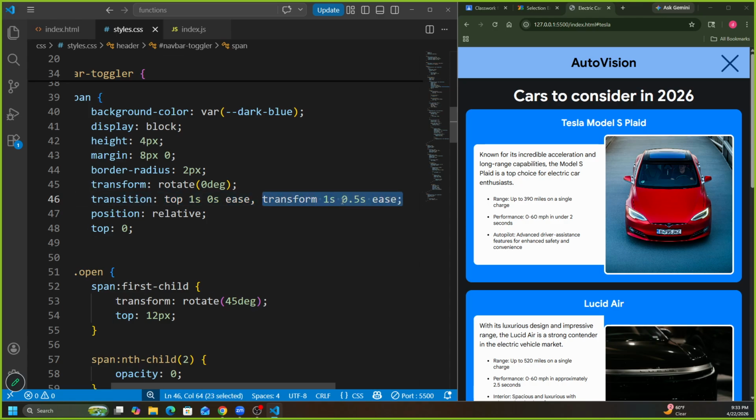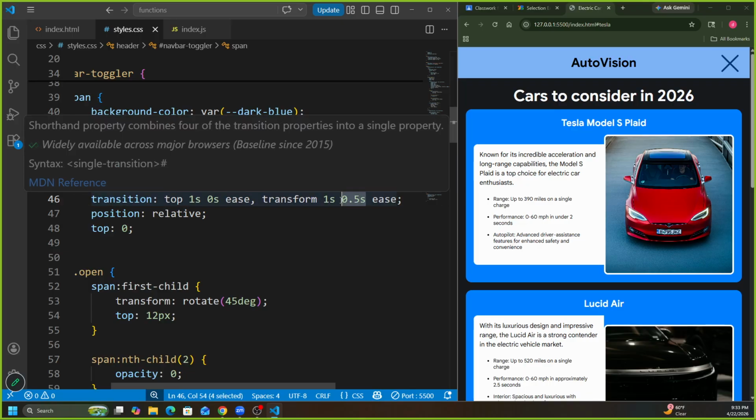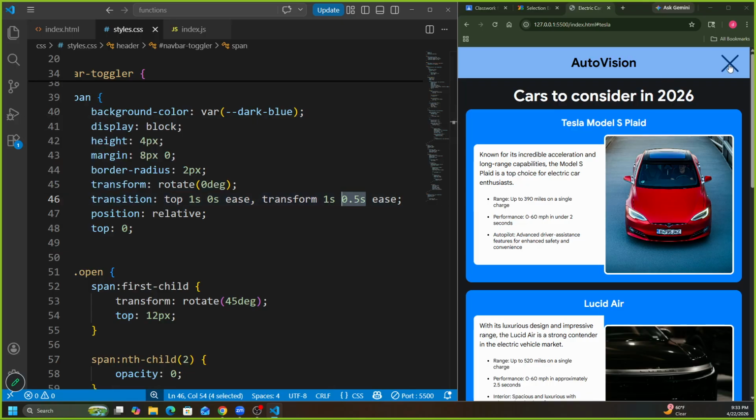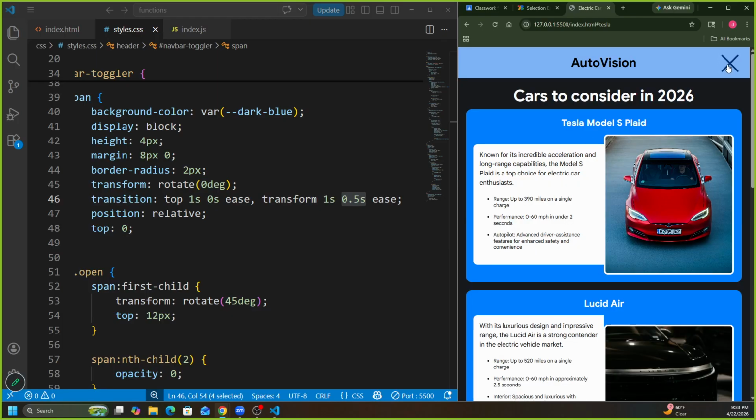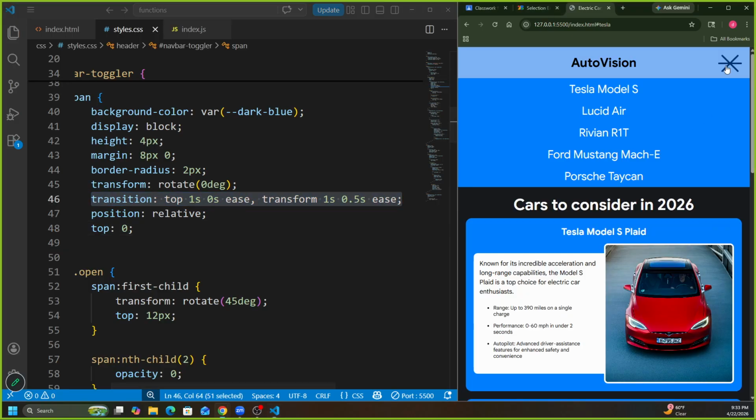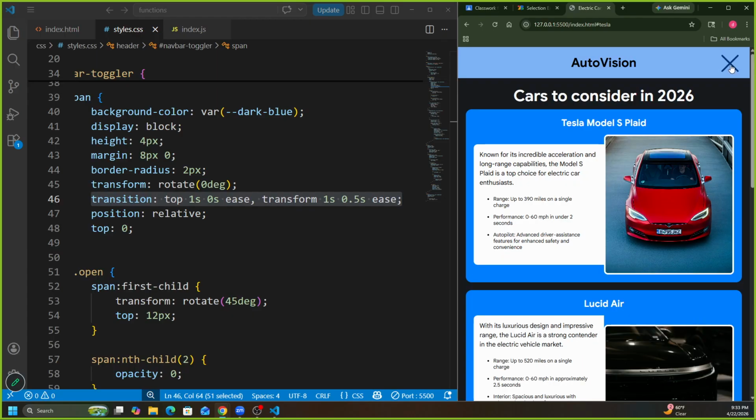So that means transform takes 0 seconds, and then the rotation or the movement takes half a second. So basically, I want to reverse this depending on if I just clicked it or if I'm clicking it again the second time.